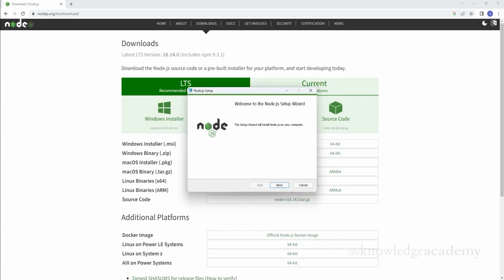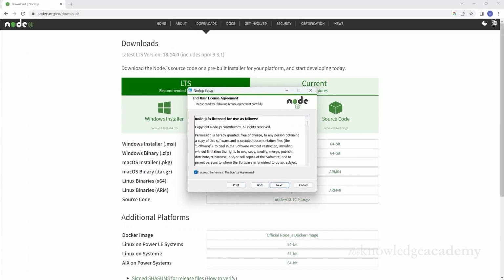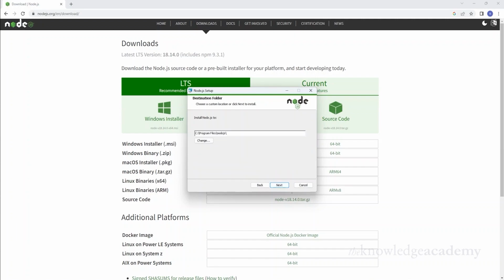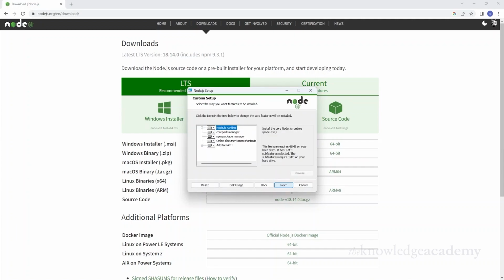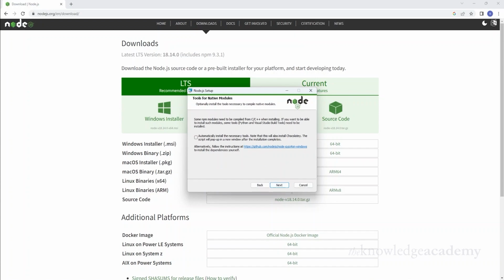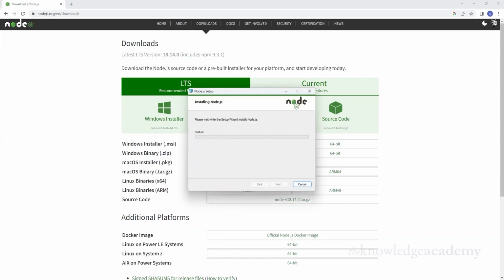You can start running it. Then press next in the setup wizard and agree to the license agreement. Next, go ahead and choose the folder and the runtime. Make no changes. Just check the option to automatically install necessary tools. Go ahead and start installing. It is installing and can take some time to download.